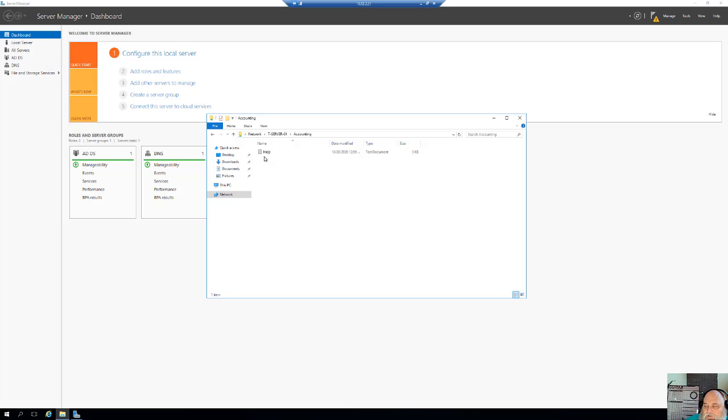Now you see that help documents there? So I can access that file share from anywhere in my network just through this UNC path. But notice you only can access the folder that you have permissions for, right? That's the only one you can access. It's the one you have permissions for.